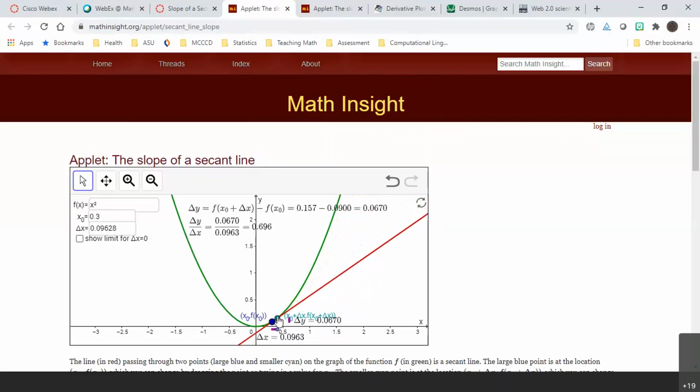So if you think about a secant line, you're going to use slope. And what we're going to do with the tangent line is take the limit of that slope as the points get close to being the same point, in other words, as the distance between them approaches 0. That's why we needed to learn about limits before we learned about the derivative, because we start with the slope of a secant line, which you all know how to find using the slope formula, and then we take the limit of it as the distance between the 2 points approaches 0. So that's an overview of what we're going to do.